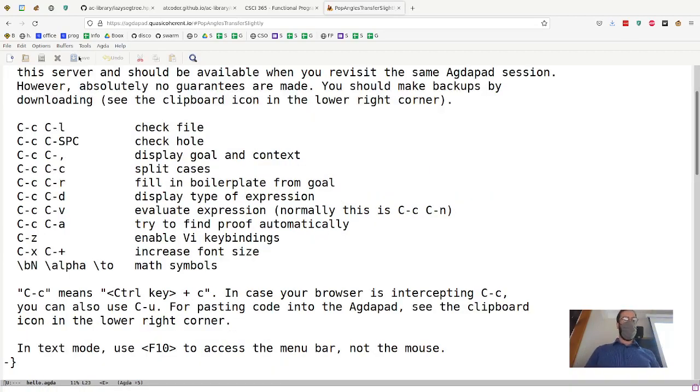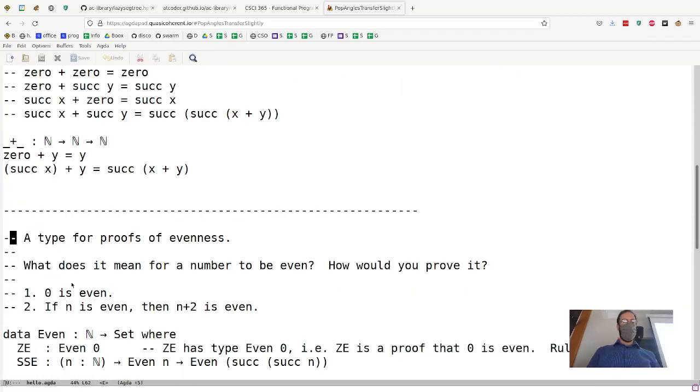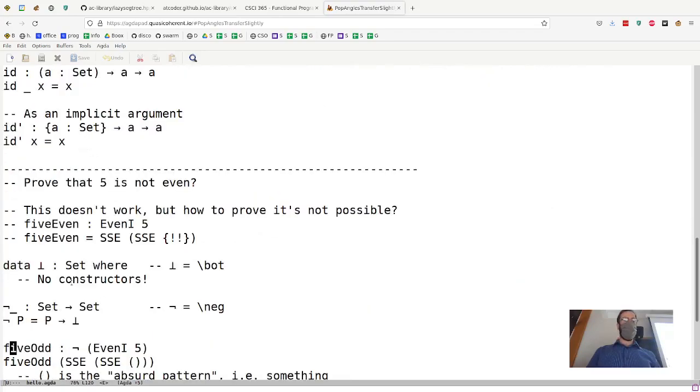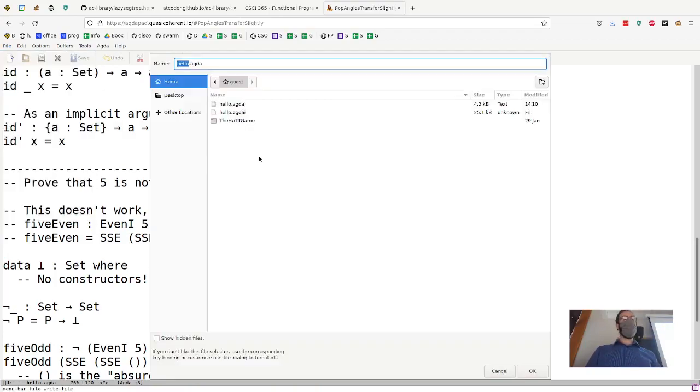Here's the weird thing about this. Maybe one of y'all can figure this out. I don't quite know how they did this. It's like this program is running inside of this kind of virtual machine thing inside this website. When you go to the file menu, you can go to Save As, but you quickly figure out that it's not saving it on your computer, it's saving it in the file system of this virtual machine.